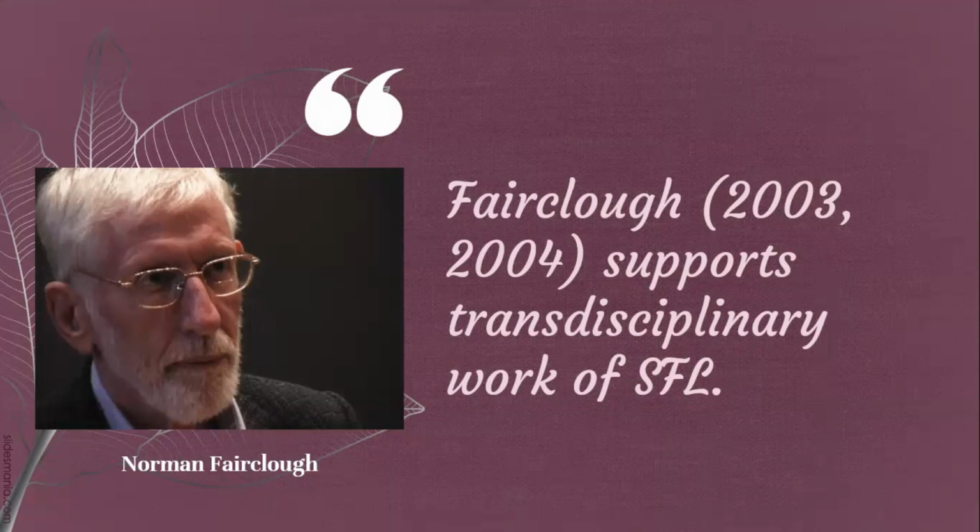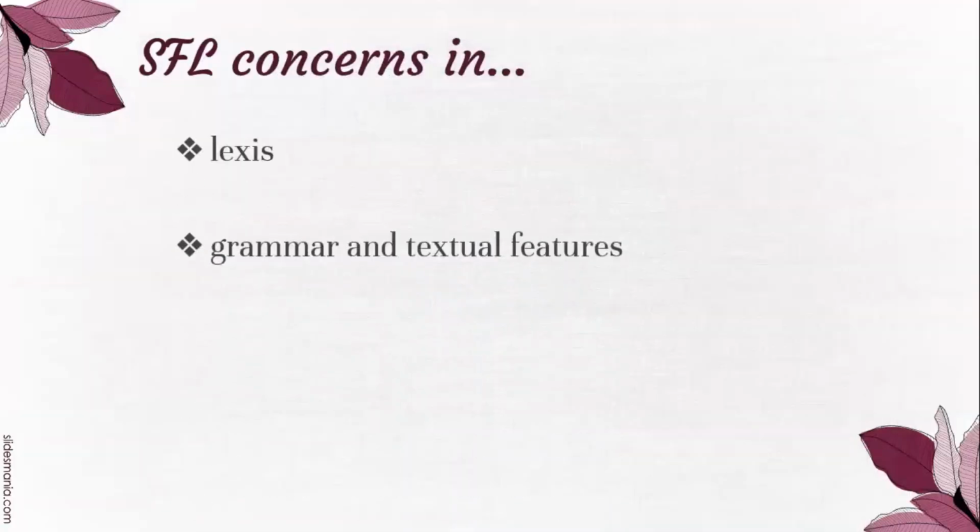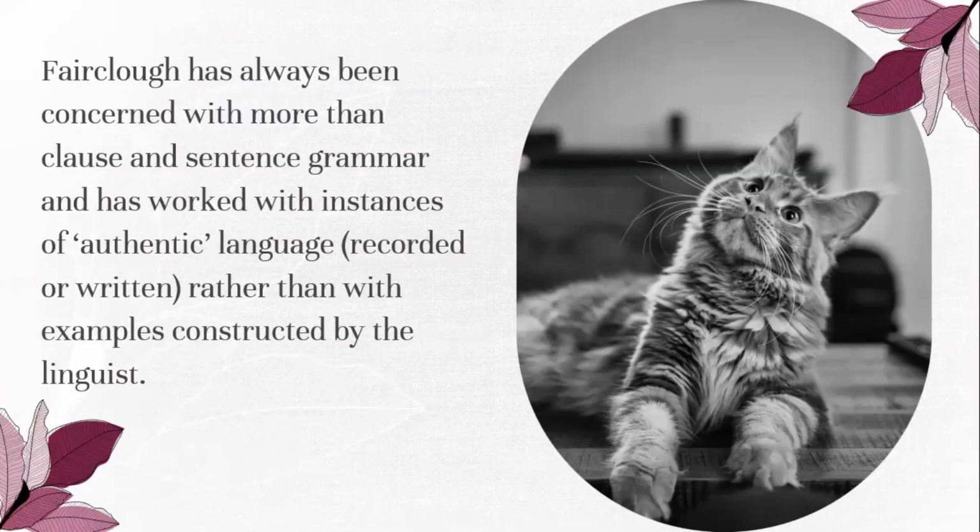So he listed 10 questions concerning the lexis, grammar and textual features, with the grammar questions being closely drawn from systemic functional grammar. So Fairclough has always been concerned with modern clause and sentence grammar and has worked with instances of authentic language, either recorded or written, rather than with examples constructed by the linguist.